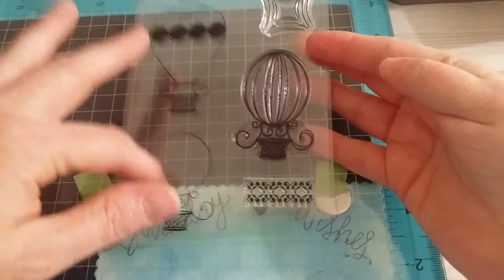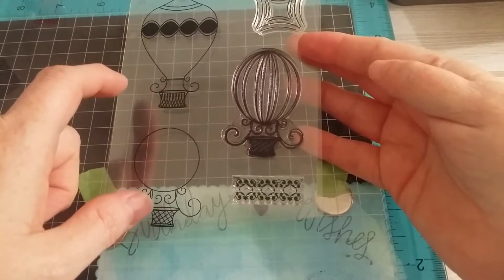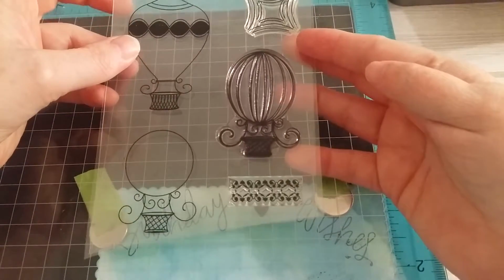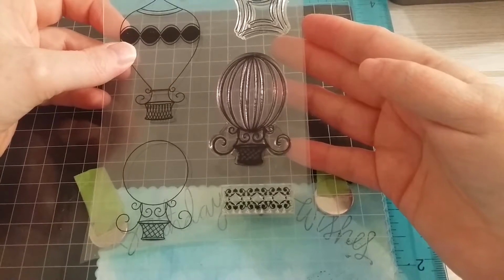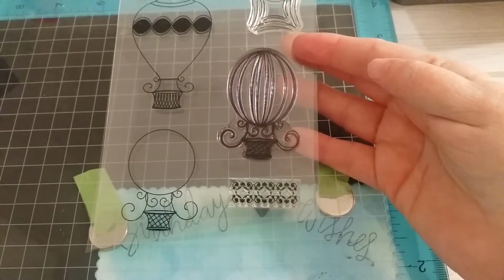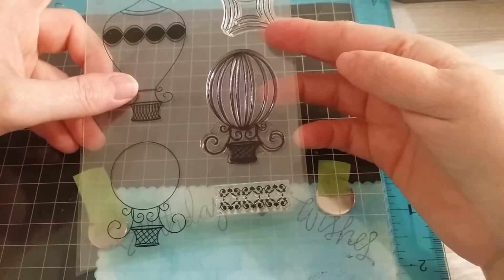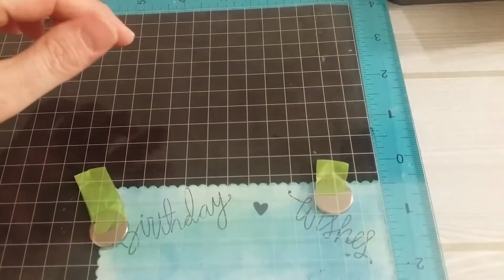But these are balloons. These are hot air balloons. This stamp set is by Verve. I actually won it. It's one of the few things I've ever won in my life. I can count on one hand how many times I've won something. I think it was a Mojo Monday contest, before she ended things last year, 2 years ago, I'm not sure. But anyway, this is a Verve stamp set called Up and Away. So it has these really cool balloons. So that's what I did pattern piecing with.